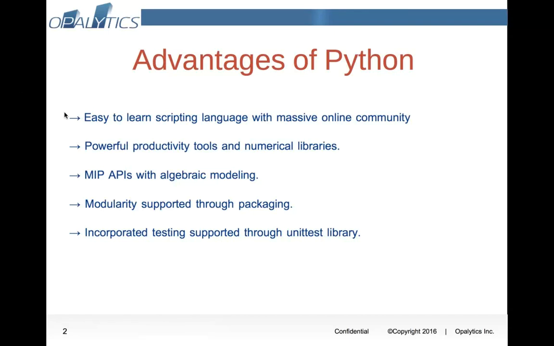And Python is in the midst of a virtuous cycle with respect to data science, in that as more data scientists use Python, the quality of the productivity tools improves and the breadth of the numerical libraries you get to access also improves. So there's a great many libraries for machine learning and for statistical analysis available in Python.